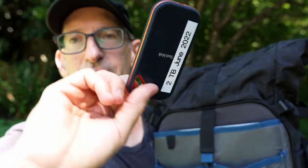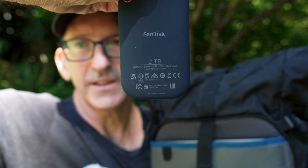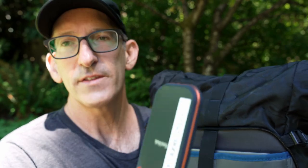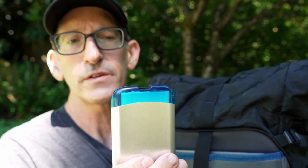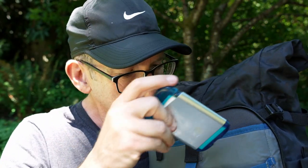These are SanDisk Extreme hard drives, and this here is two terabytes — that's an insane amount of data, and this is literally on my finger, key chain size. All of the video footage I shoot for my YouTube channel, all my work video footage, and all my photos get backed up onto these. Here is a business card holder — you always want to have cards with you when you go out on photo shoots. I've also got some extra batteries — these are the little batteries for my transmitter for the monolight that I use for headshot photography. It's always good to have extras because when things stop working, you want to have a plan B.